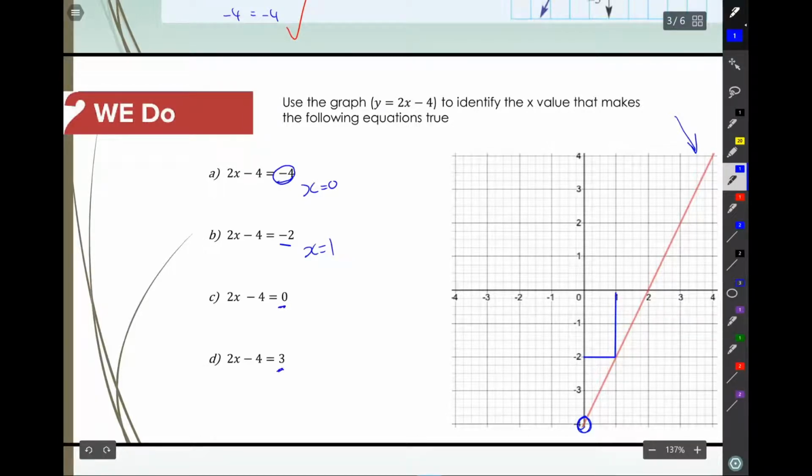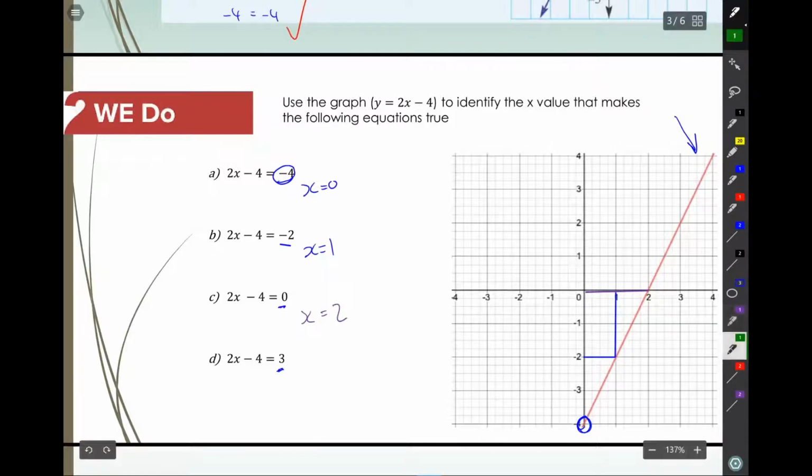Have a go at it yourself. See if you can come up with what the x value will be at that point. Pause the video and have a go at that, and I'll show you what it is when you come back. Okay, so y equals 0, we just read across here. Sorry, let me use a straight line. We read across here and we see that x equals 2.